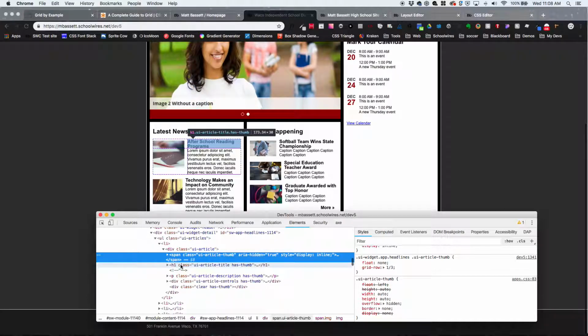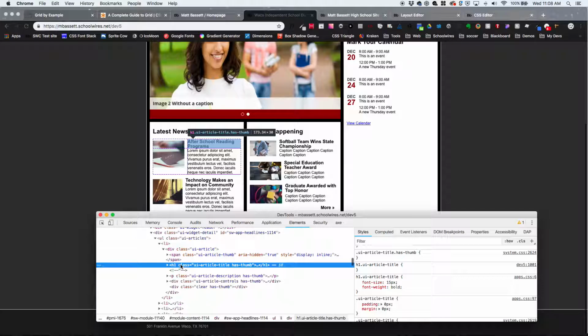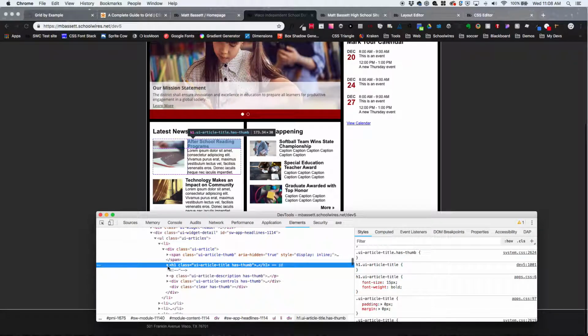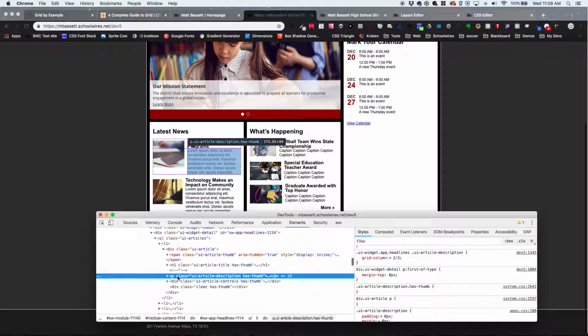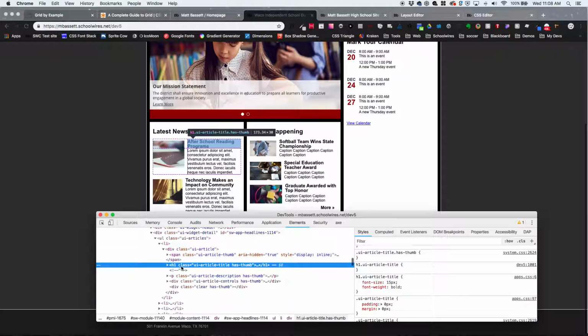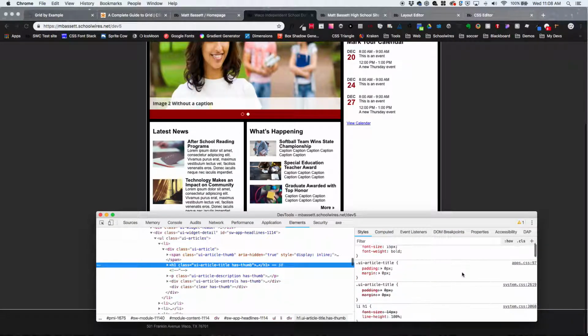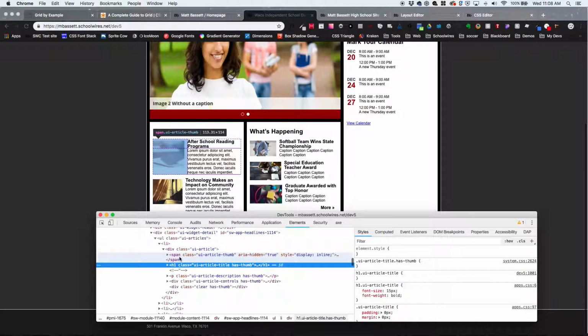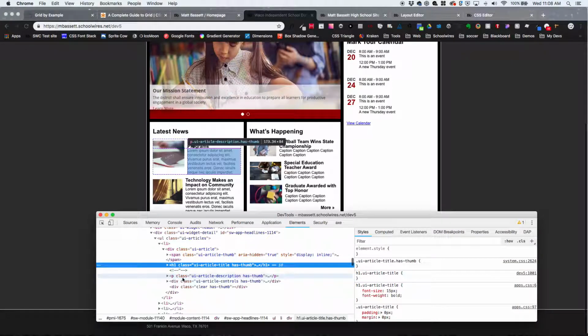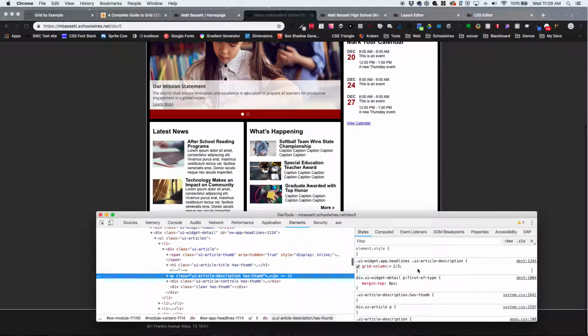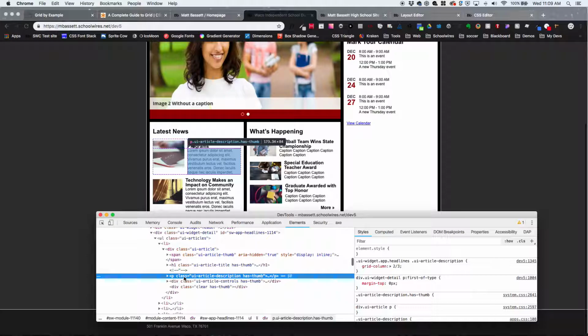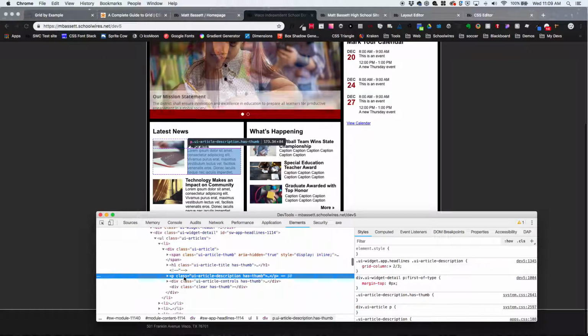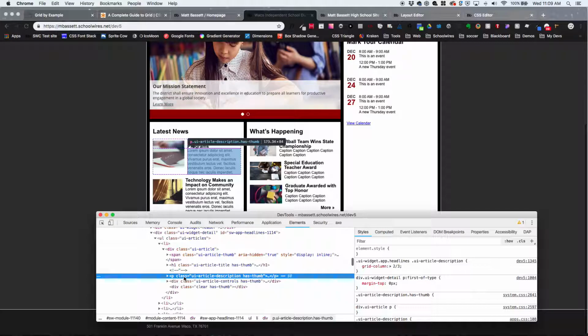Our UI article title just implicitly goes in the first cell. UI article description here we've set to say, okay, well, we want it in the second column in our second row, and we again did that by using the grid line numbers, grid column 2 to 3.